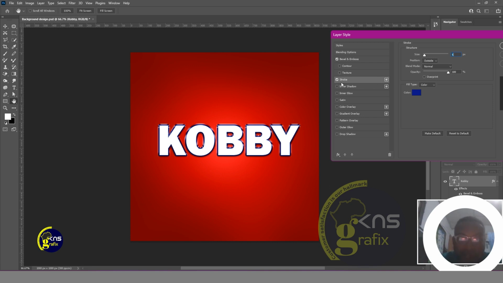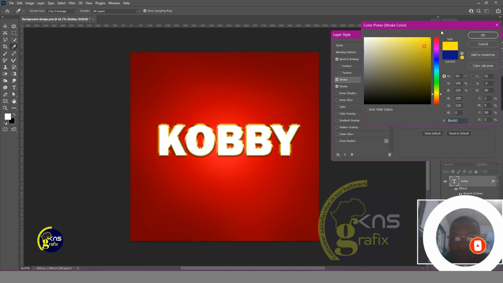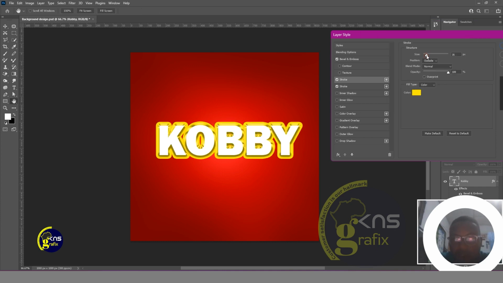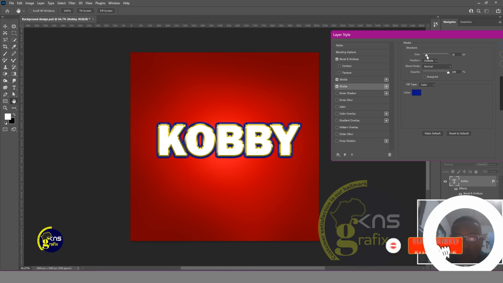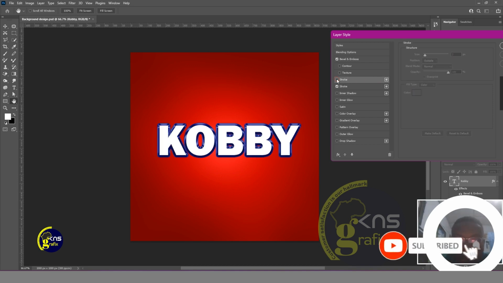You can create a number of strokes on the same text. Let's say after creating this stroke, I want to create another stroke with a yellow color. So I can create it. Let's say I select yellow for it and make it bigger. I can make it smaller, then make the other one that I did earlier maybe bigger. I hope you can see what I'm doing. Yes, this is basically to create something unique for yourself. But I just want one stroke, so I'll just keep the blue in place and make it very simple and nice.